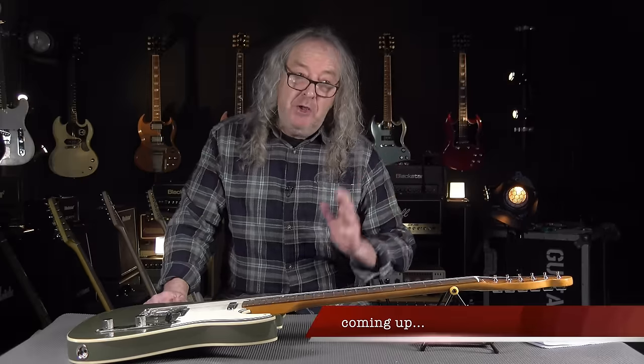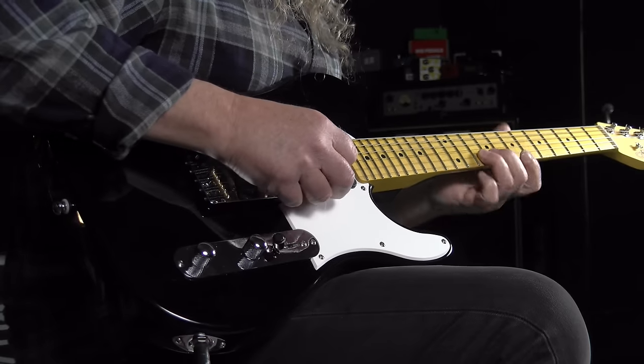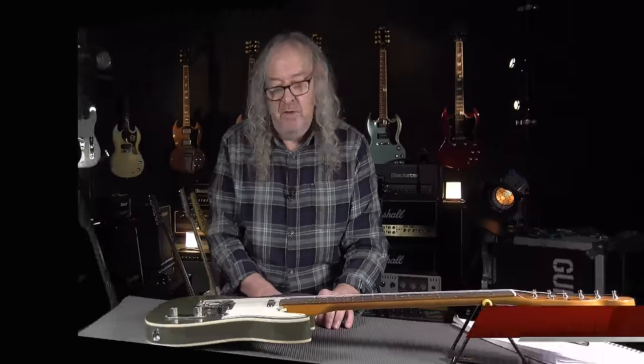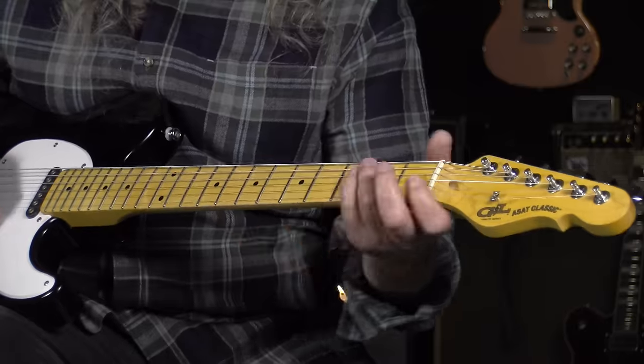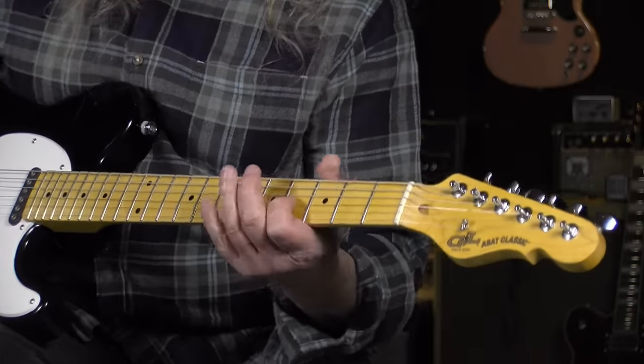Now, today I'm going to crack on with the Telecaster comparison. Five different guitars. Five different sounds. So which is the best?